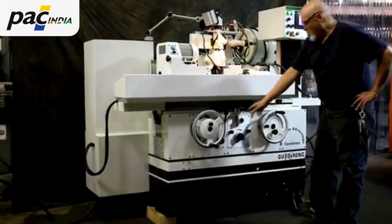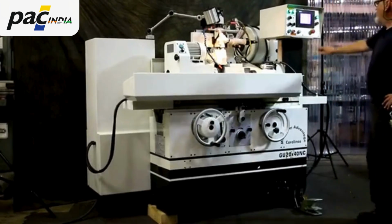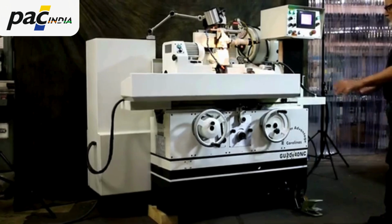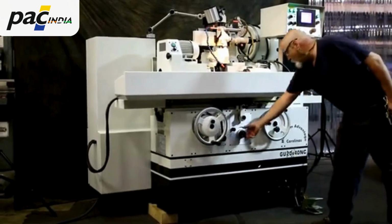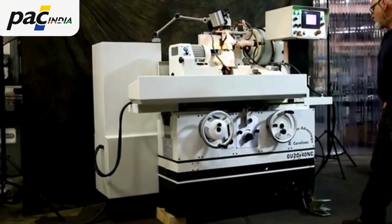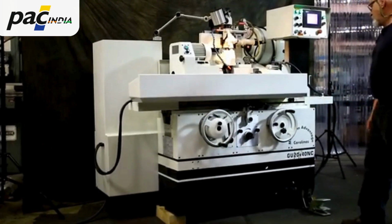So we can start the table going for a traverse grind and bring the grinding wheel in. The machine is currently sitting on wooden blocks, that's why it's a little shaky. So as you see, as we go back and forth here, we can adjust the speed of our table. Each time it reverses, it feeds on the left side, and it feeds on the right side.